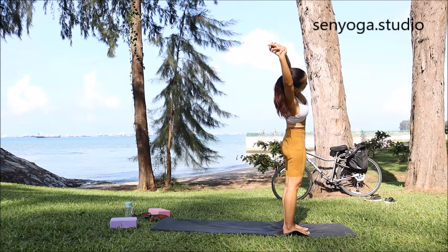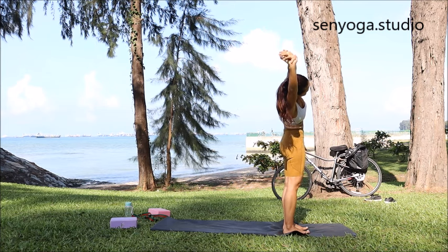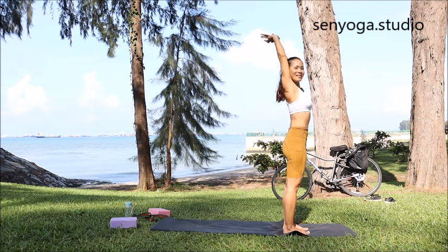Exhale, let it bend over the right side. Keep your feet square, keep your hips square. 4, 3, 2, and 1. Inhale, come back to the center.